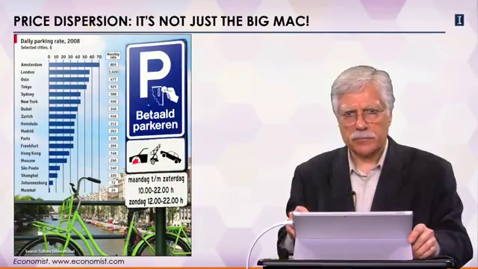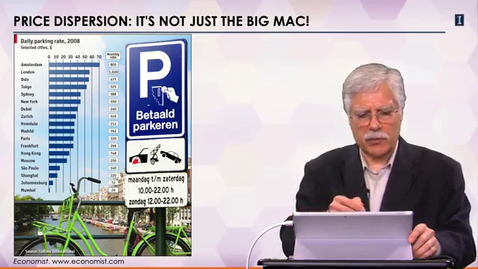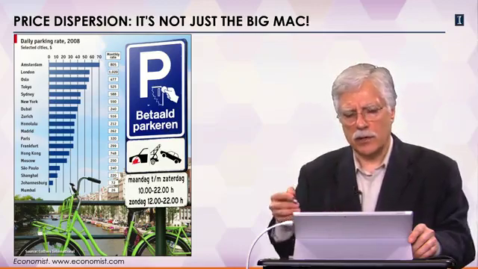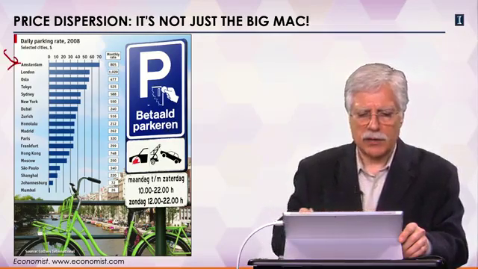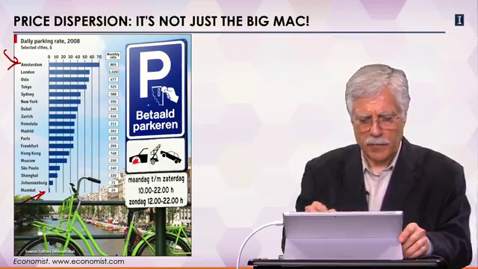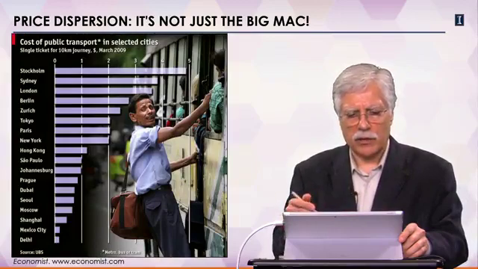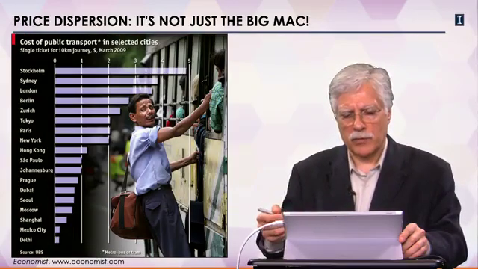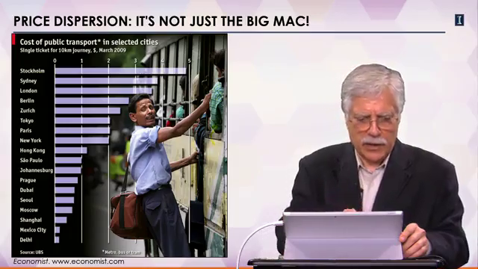And it's not just the Big Mac. If you look at the price of parking, which is a very local good, non-tradable, the price varies tremendously from place to place. Even within the same city, the price varies a lot. For example, in Amsterdam, you have the price of $70 per day in 2008 versus a tiny amount in Mumbai in India. Or look at this one, for example, the price of a ride. This is also a very local good, local transportation. So in Stockholm in 2009, the price of a 10-kilometer ride was $5, whereas in Delhi it was about 10 cents.